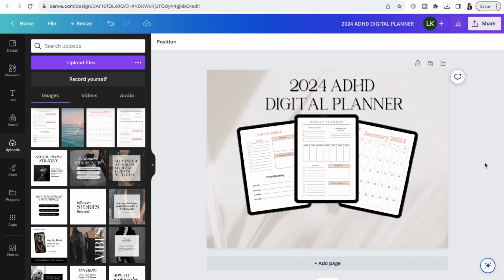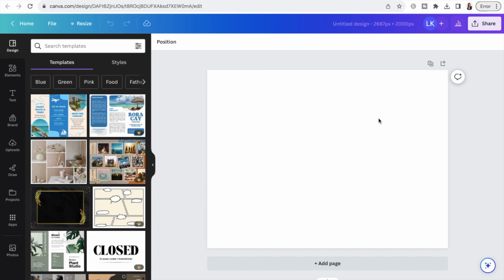Okay, let's do one more, and this one will be for printables, like daily planners that people want to print out. We'll go through that one really quickly now. Okay, so there are two ways we can go about getting a picture of our printable onto this canvas.